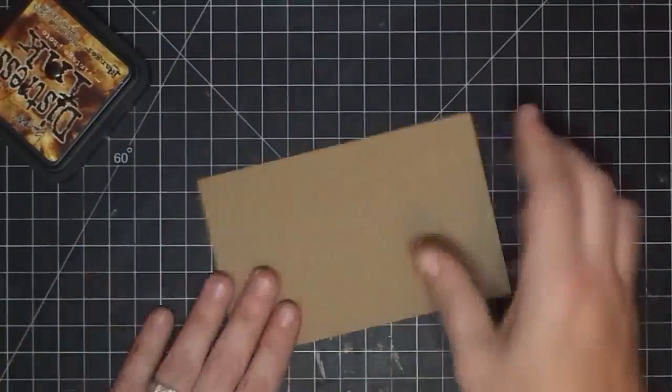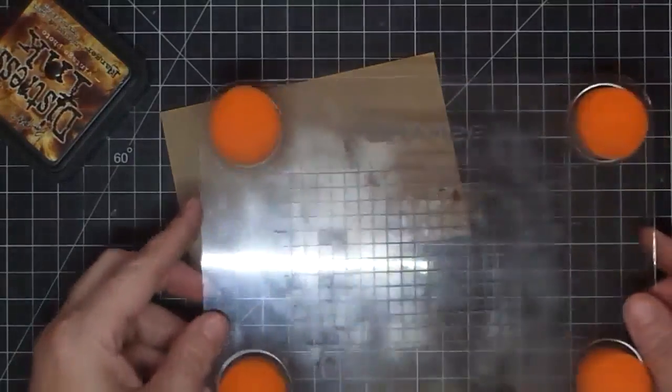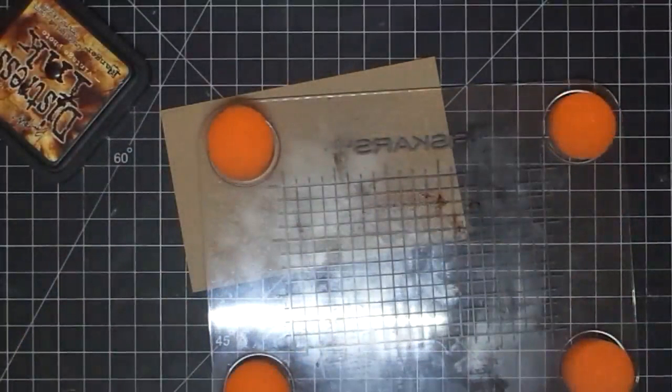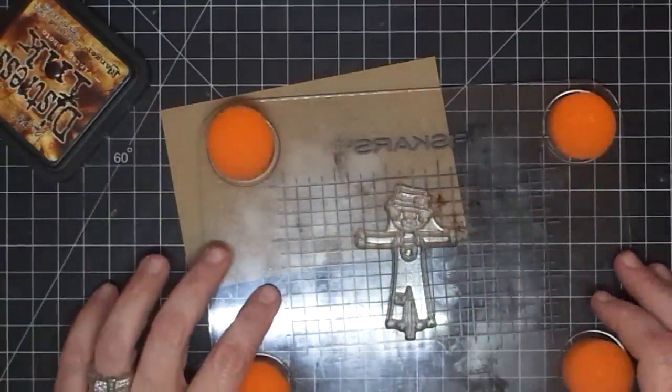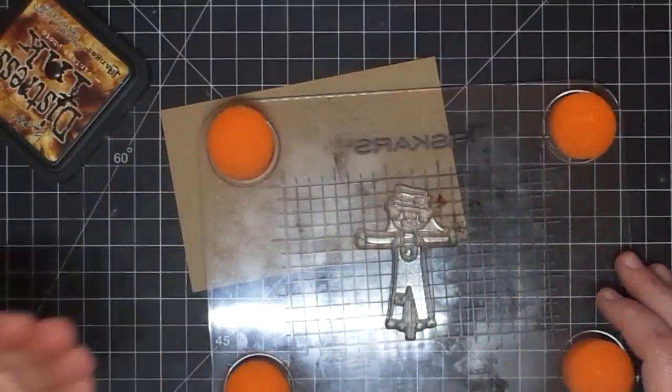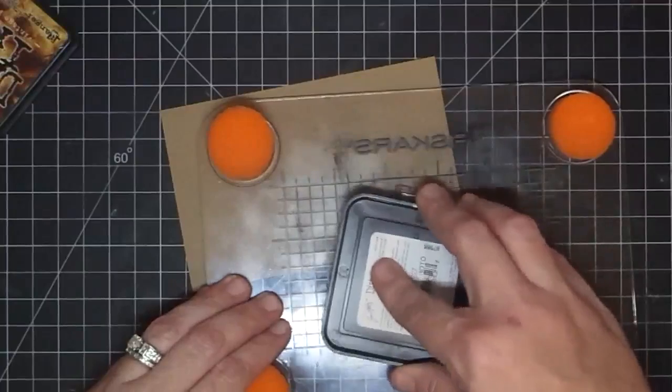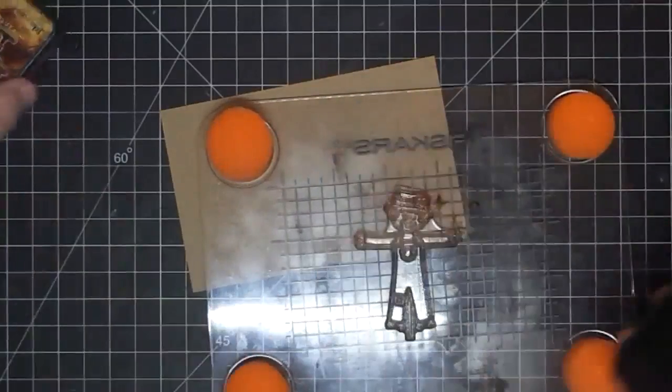I don't know if anyone's ever done this before. I literally was at lunch, and I thought, ooh, I want to try that. So here's how it goes. I took just a scrap piece of paper from my scrap pile so I could test it and see what happened. And because I'm going to be stamping several images, I'm going to use my Fisker Stamp Press so I have a little movement for where they go.